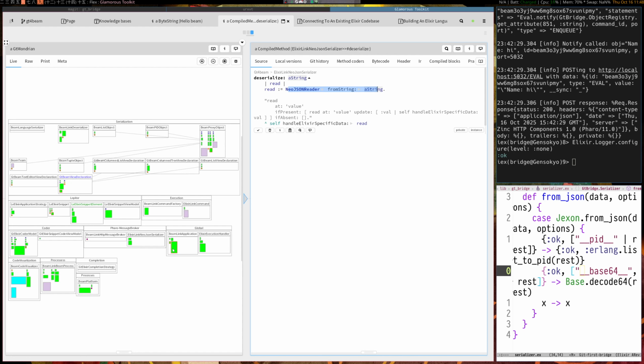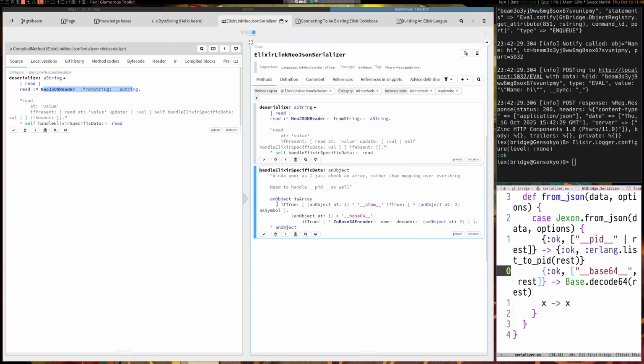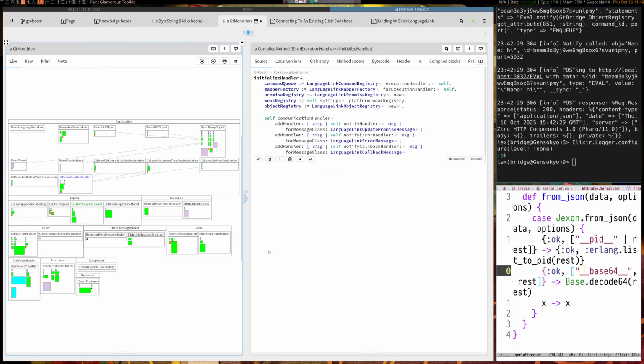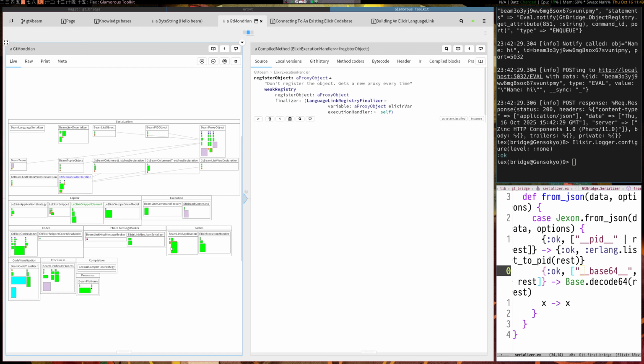And I resolve this by simply looking at this other function right here, where I check the atom, and if it's true, I grab the data inside, which is a base64 encoding, then I base64 decode it in GT. So I overcome some of the JSON serialization this way. Some other ways that it works is that we are using a lazy method. So we have this thing over, let's see, which code should I show you for this? I can give you the executor handler, but it's kind of boring.